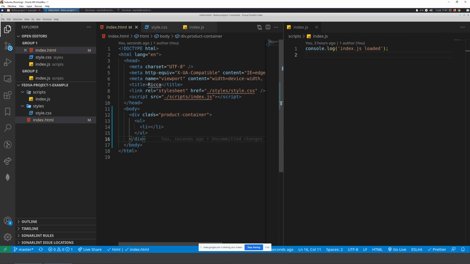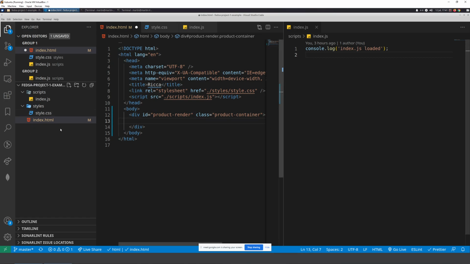Okay, so we'd usually have this product container here, and let's just say this was our card information. So it's got the title, body, description or whatever. Now what we're going to be doing with JavaScript is we don't want this to be statically coded like this. We actually want to be dynamically rendering this. So this product container becomes something like a product render. And what we do here is this sits completely empty, and we use JavaScript to go and insert elements here.